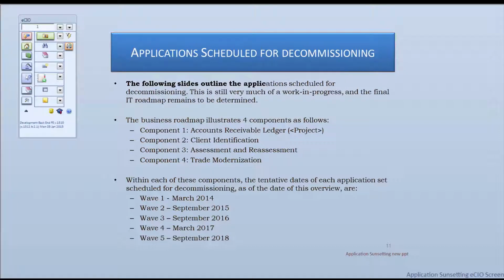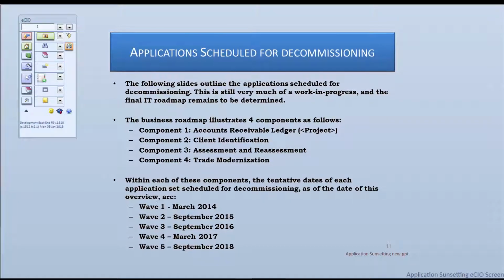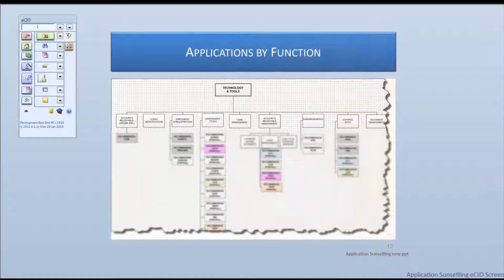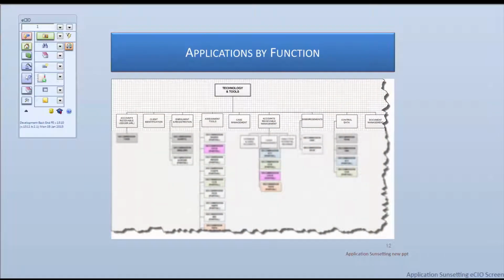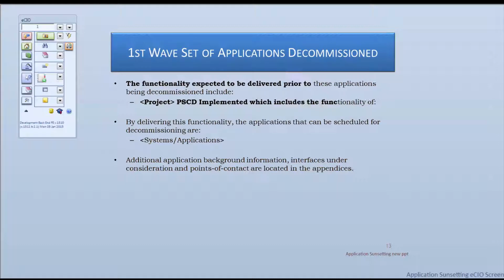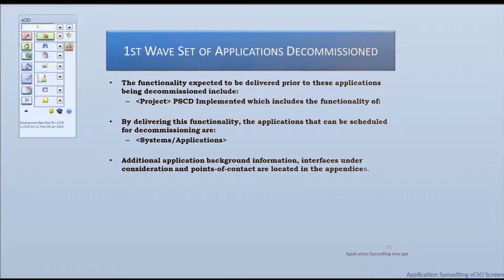So again, back to the application, fairly significant. There were over, I think, 80 applications that we were trying to put into place, broken down by components, and then each of those components would, in fact, have different waves in terms of delivery. This was just a high-level overview of some of the applications and some of the data sets, not going into a lot of details here, just illustrating some of the high points in terms of the waves and the applications.